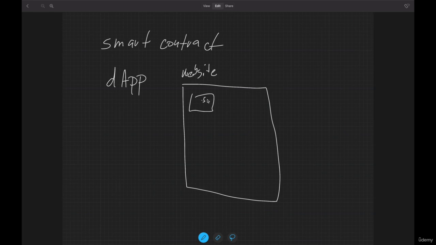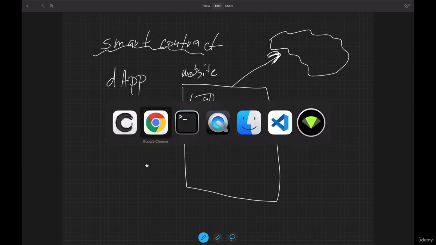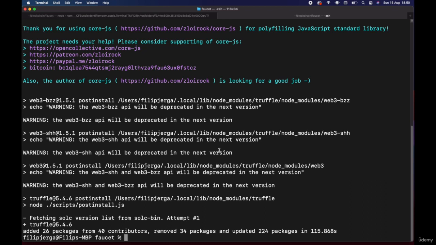With the help of some third-party application, it can connect to the Ethereum network. Or there are also other ways, but I don't want to complicate it now. Just think about a smart contract as a simple file with which we can interact. The decentralized applications are just websites that use smart contracts, and they can get some data and interact with the network. In this case, we are talking about the Ethereum network, right? Okay, so I just wanted to do this while this is installing, and it's done. Perfect.